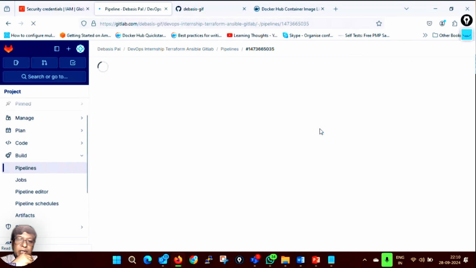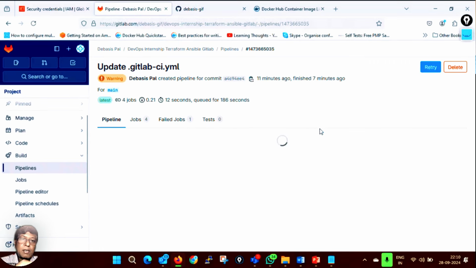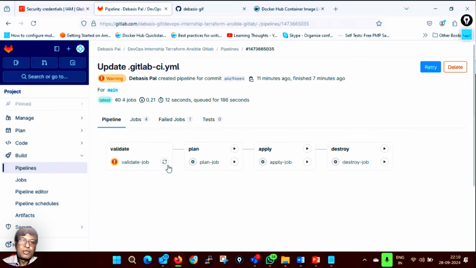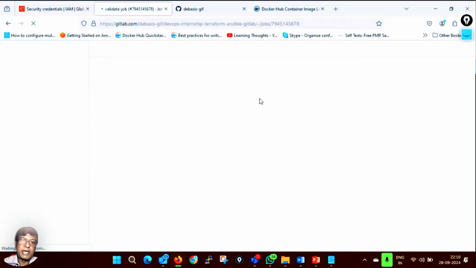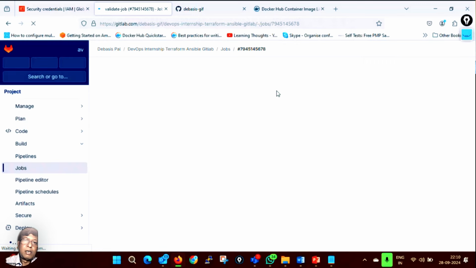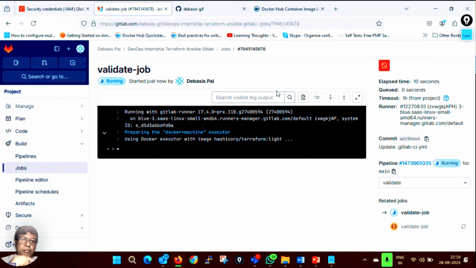Now I'm giving that authentication. So I will run again. This portion failed. Let me see if it will work now. I will go and click on this to get my log screen. As it is running, it will show me what's happening.